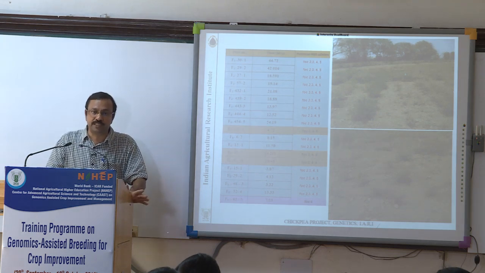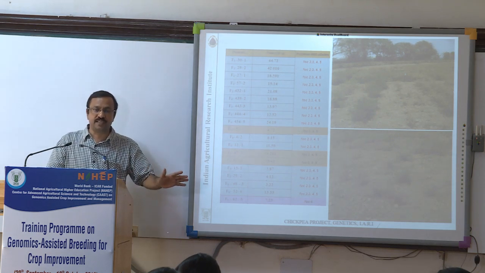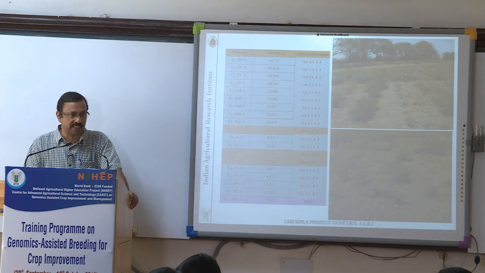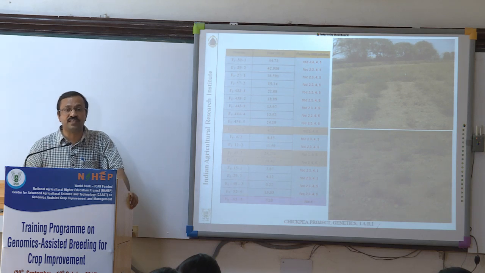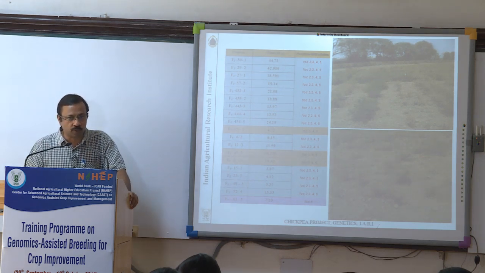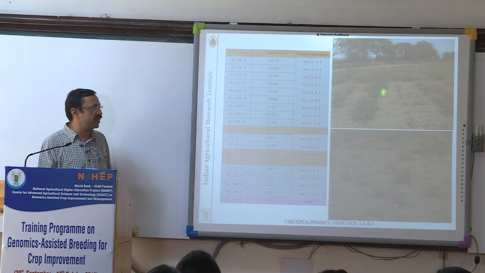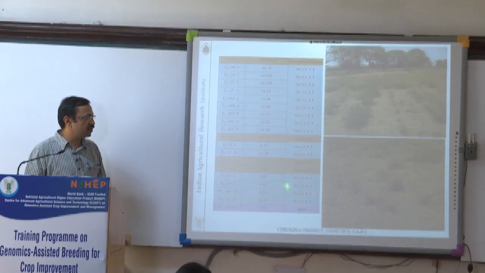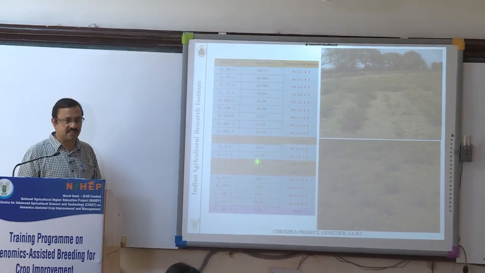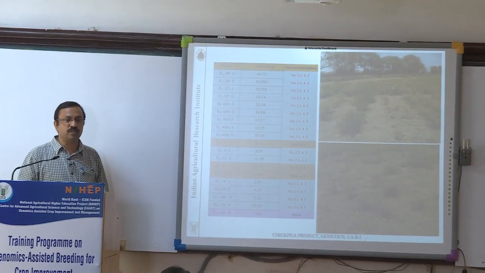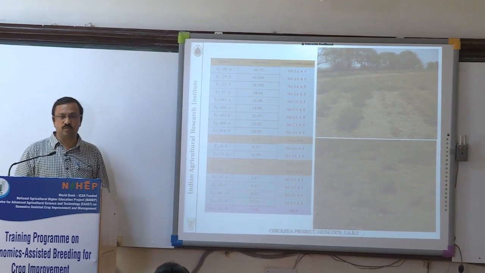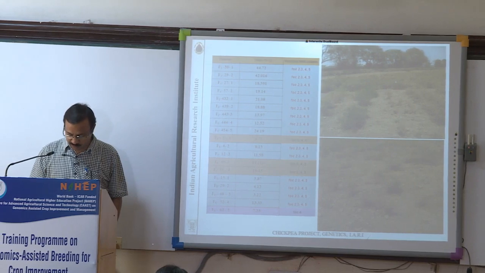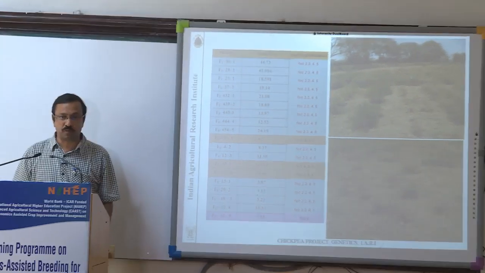But where is the major area of chickpea? It is in central India, in northern erstwhile Andhra Pradesh or Telangana, and Maharashtra, where different races are prevalent. So what I do is molecularly profile the resistant lines and try to identify which of the lines have the different genes. Sitting at New Delhi, this is the power I have using marker assisted technology. I can look into my lines and tell, okay, these are the lines which are promising.